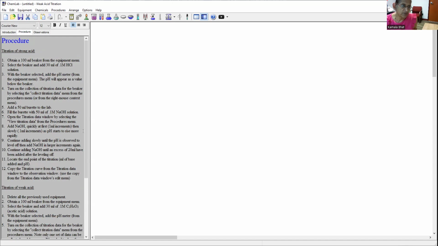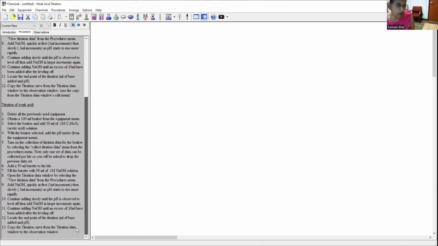So there are two titrations over here. And so I'm going to do the first titration we have already done in experiment number 12, and so I'm not going to repeat it. I'm going to do the second part of the titration. But students in this class will do the first part completely as stated in the procedure, and then complete the second part and make sure that you complete all the objectives of the experiment.